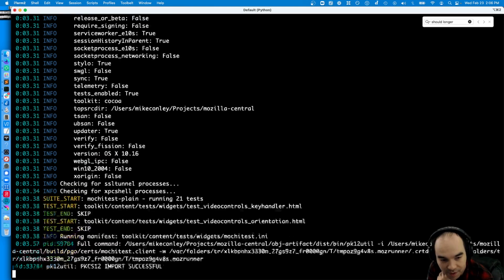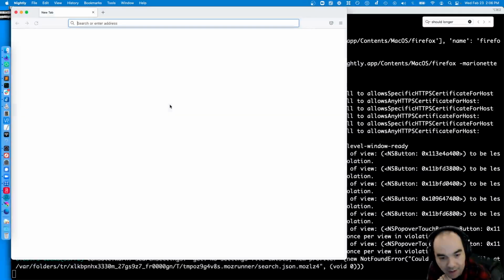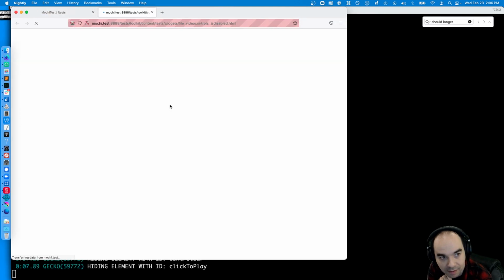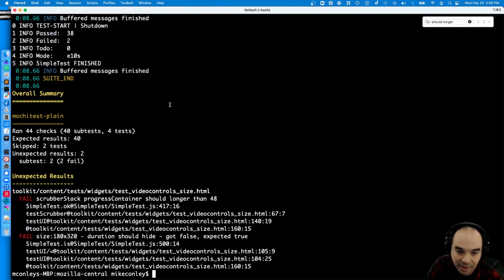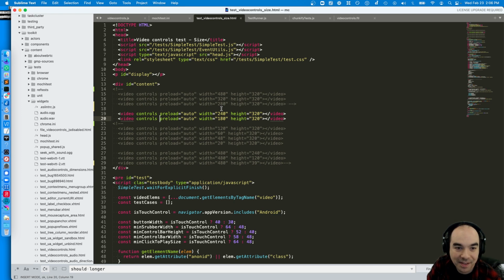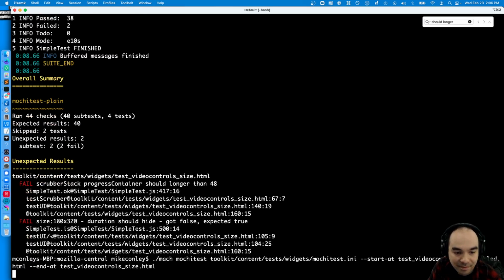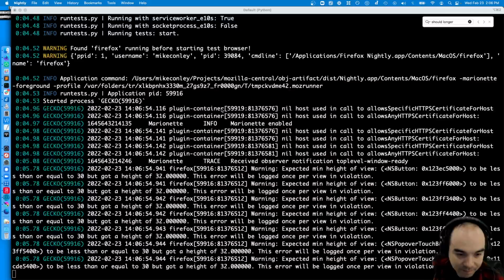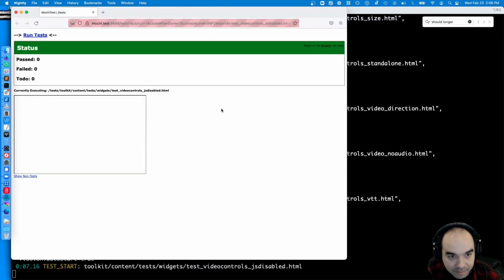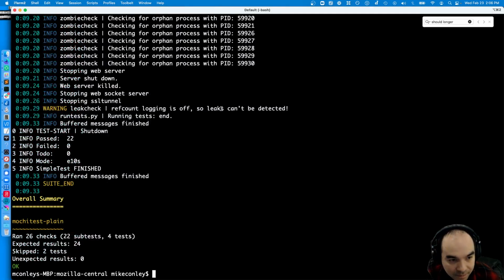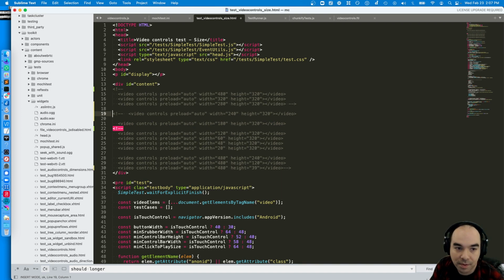I don't want to switch to it unless we're confident that it's not having an impact on the test. Okay, it is having an impact on the test. So it's one of these two. Is it the first one? It is the first one.